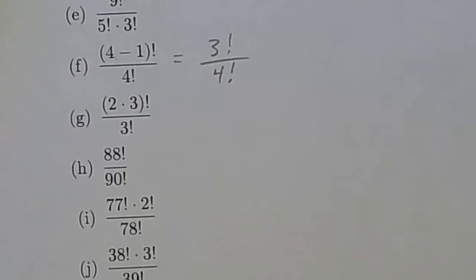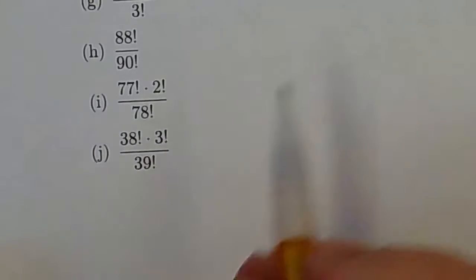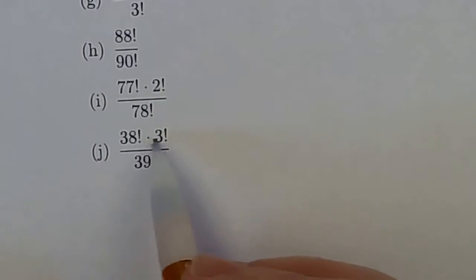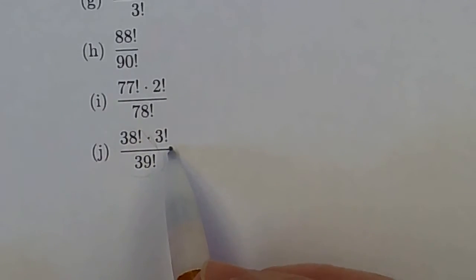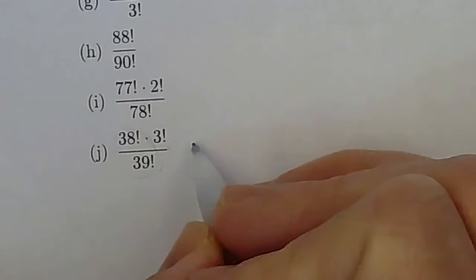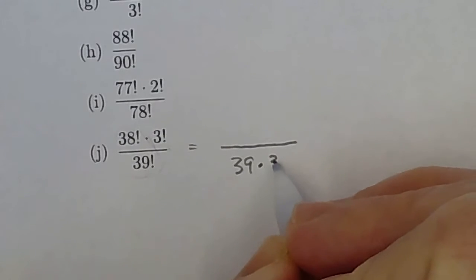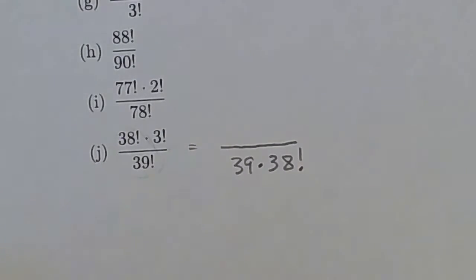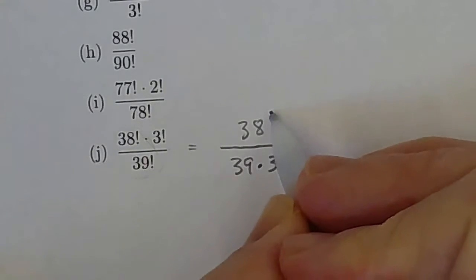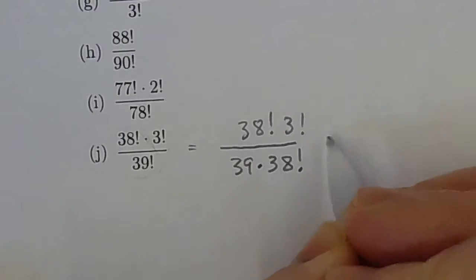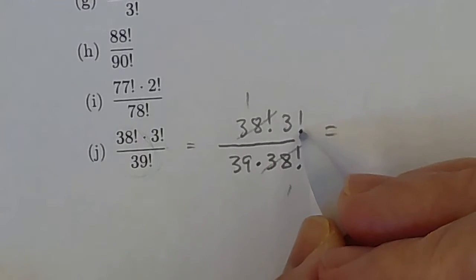Let's take a look at one more here. Let's look at J. All right, now this says pieces, so before I try to multiply those together, let's try to fix what I can here. Let's just wait on the 3 factorial. So what I mean by that is we know 39 factorial contains 38 factorial. I can write it like this. And now I have the 38 factorial that I can reduce out. Okay, divide it out. Now I'm just left with 3 factorial, which is 6.